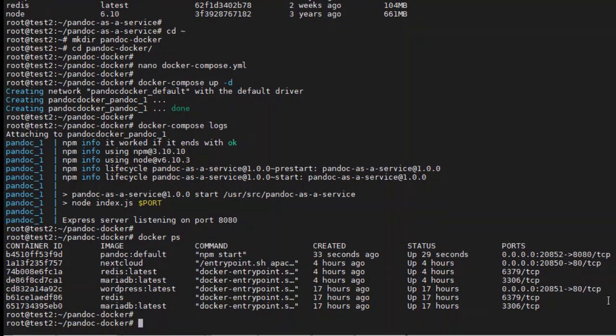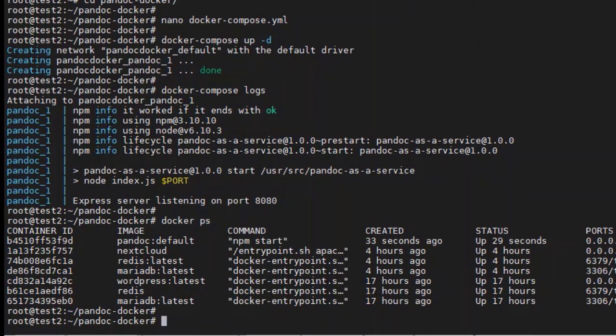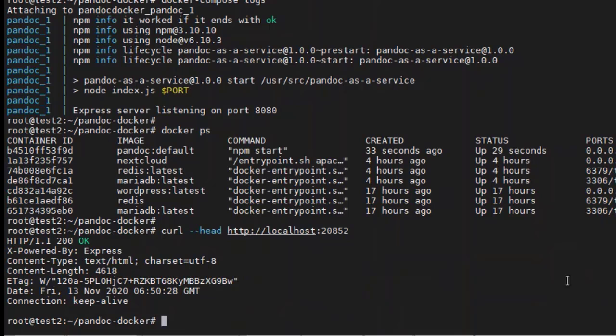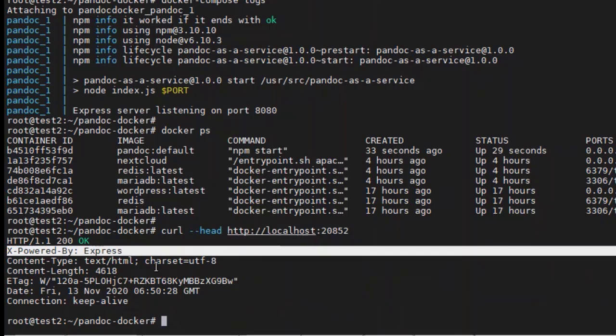So now we can verify that the service is responding to HTTP requests. And it did, and we can see that it is powered by the Express HTTP server.